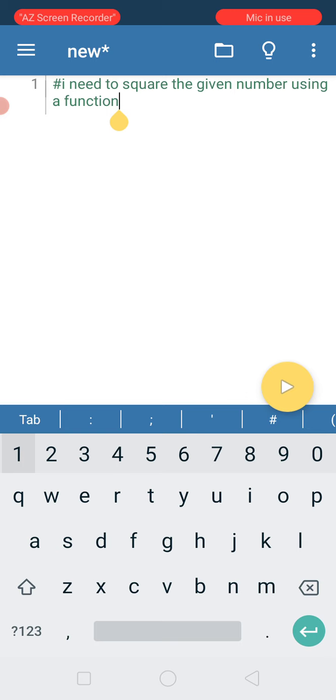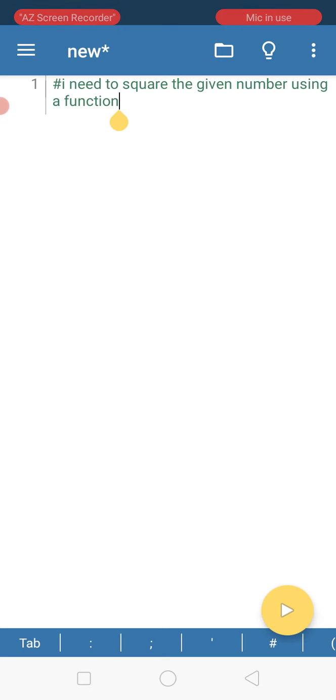For this easy problem, we don't need to use a function. But the purpose I'm using a function is that I want you to know what a function is used for. That's why I'm taking this small example, to make it clear. Usually a function is used to handle some big tasks.